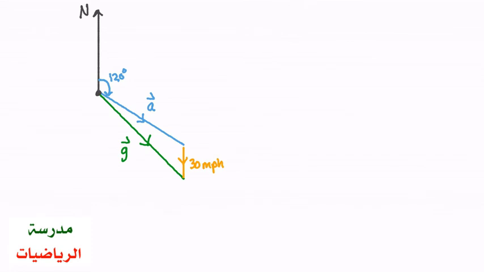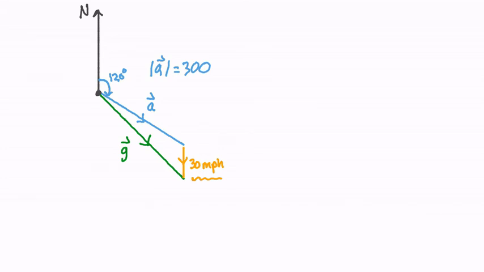Right, so here's our diagram. We've got vector A, which represents the airspeed or the air velocity of the aircraft. So it's on a bearing of 120 degrees, as we said before, and the magnitude of vector A is going to be 300 because that's the speed with which it's travelling. Now because the wind is travelling at 30 miles an hour in this direction, the ground speed is going to have this extra component of southerly speed to it. So the ground speed is going to be slightly bigger than that, and it's going to be heading in a slightly more southerly direction.